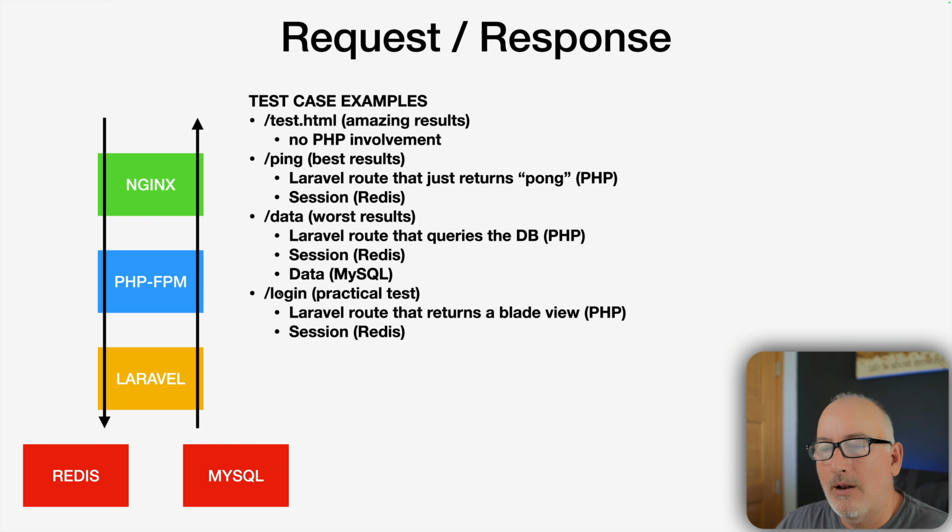And I'm just going to hit our login page. And I know that will return a Blade view. It'll also hit the session cache. So it's going to hit some of Redis, but it's not going to incorporate the MySQL performance at all. And the reasoning for this is because I'm really interested in tuning this stack here. So interested in tuning Nginx and PHP-FPM. And if we have to, we'll take a look at the Laravel logs and see if there's any errors happening in there. But that's where I want to look at tuning.